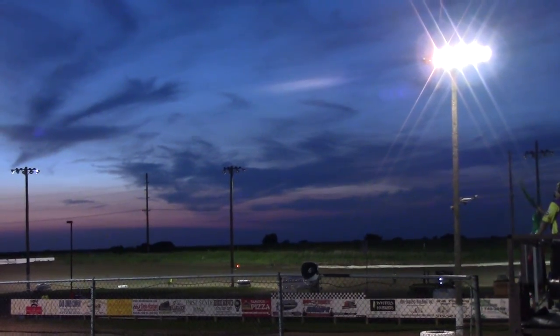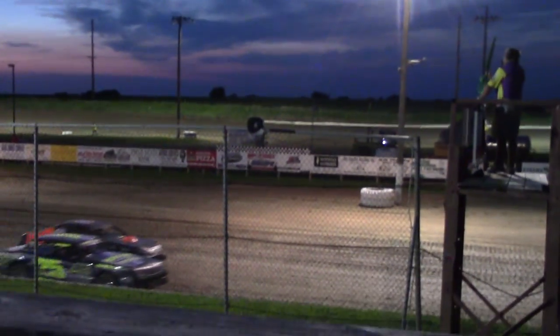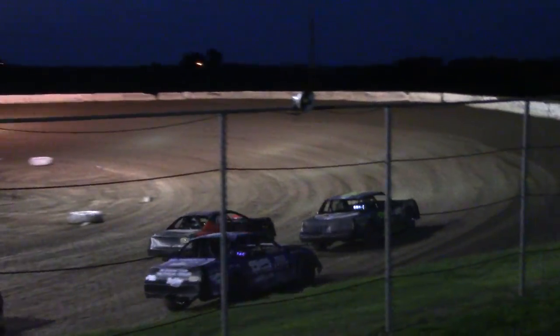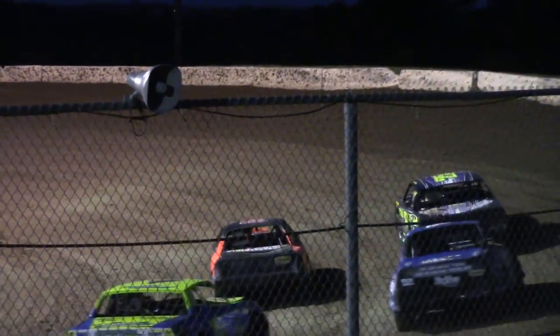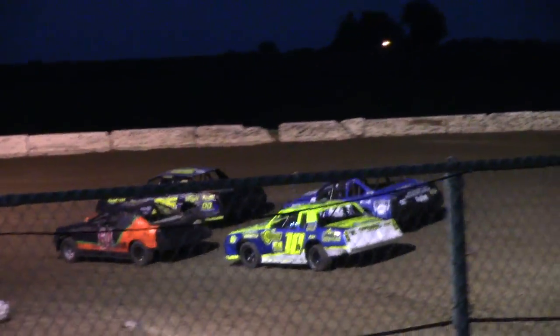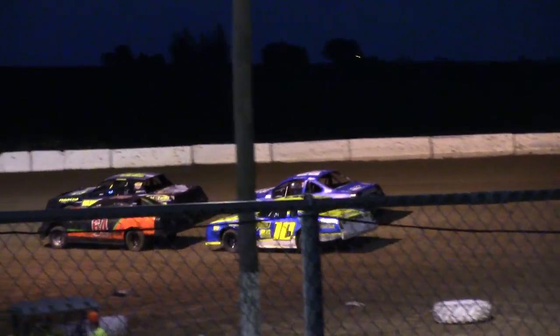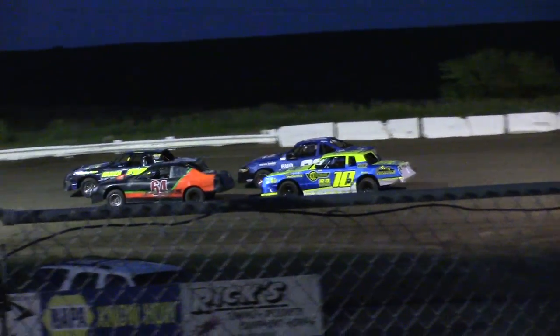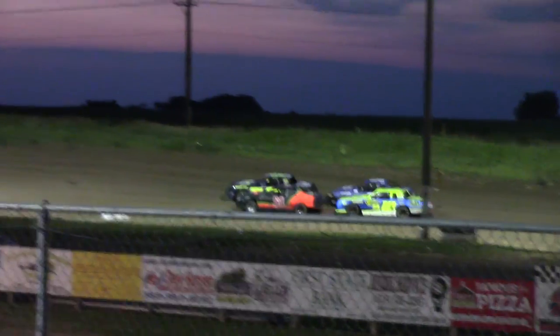All right folks, it looks like we've got these lined up there along the back straightaway. The pace lights are going to go down. We've got four fast ones out on the track. Eight full laps to decide a winner here. Scott Bailey in the 64 looked good in that first start. Josh Daniels outside of him. Then you've got Pruitt and Shaffroth. A lot of laps have been turned with these four. Let's see what happens.